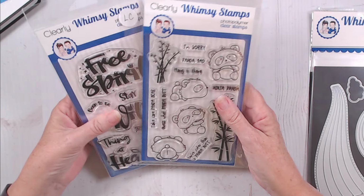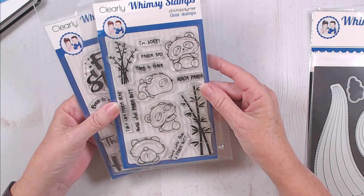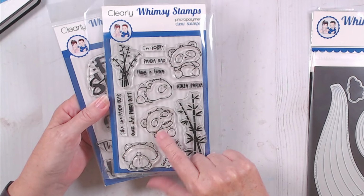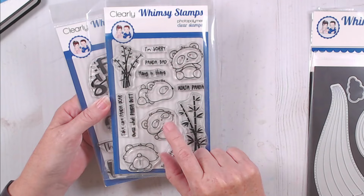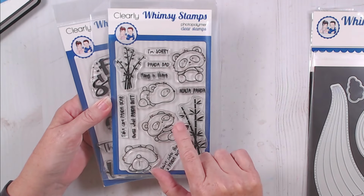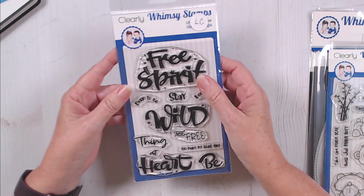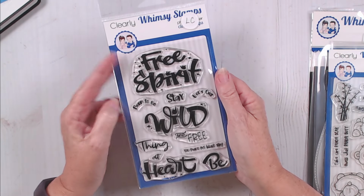Then the 2 stamp sets are this sweet panda butt, which I think when this one was drawn, he's supposed to be doing maybe some kind of karate kick, but I thought he looked like he was running, so we're using this one as if he's running. And then this is a stamp set that I sure hope is still available.